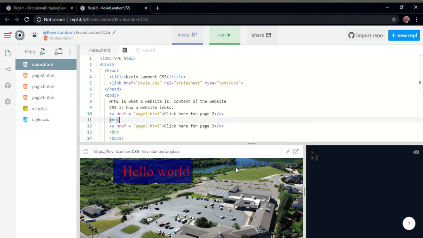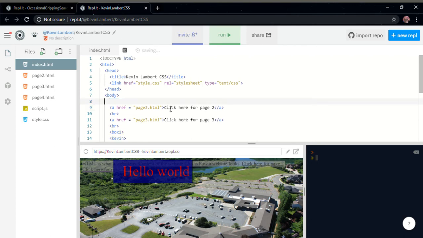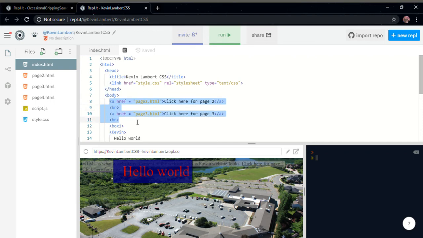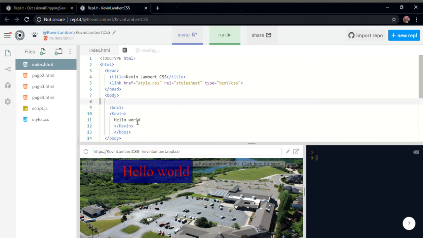So now notice, though, that things are really ugly right here, right? Like you can barely read these things unless you highlight them. So I'm going to clean up this page a bit. And if you were doing this from last week's, clean it up a little bit. In fact, I'm just going to delete everything except box 1. So I'm going to go down to box 1. So I have my title, I have my link to my CSS page, line 5 there is very important.